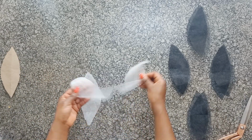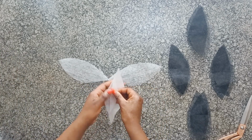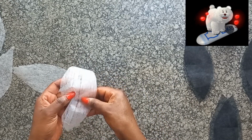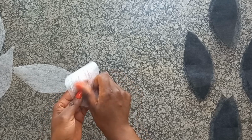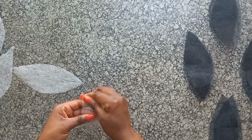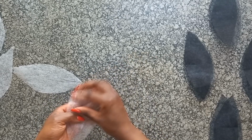So I cut 4 of the hemming gum. So these strips on the hemming gum, I don't like it. I don't like the way it looks when I finish pressing them on my crinoline net. So what happened is that I have to remove them. I remove them first before I press it on my applique.